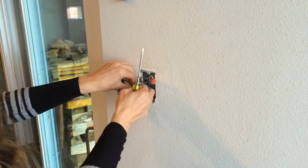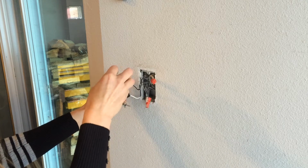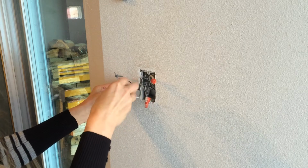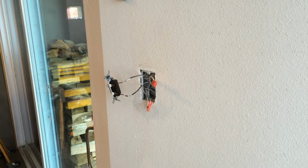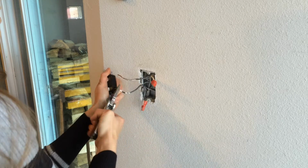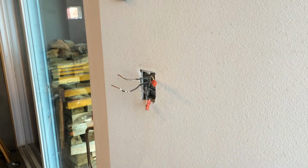So you just want to remember how these were put in. You don't want to yank on things too hard. They're all screwed in pretty tight into the wire nuts though. But I'm going to go ahead and just release the two black wires from this, hopefully. This is probably where my pliers would come in handy. There we go. Silly girl. That's why we had our pliers available anyways. So now we have our wires free.